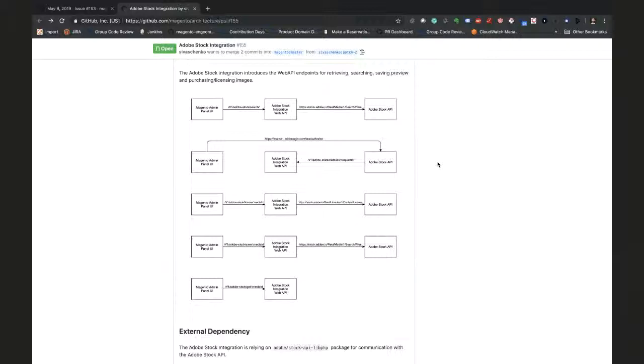That's for images, a watermarked image that doesn't require funding, that doesn't require purchase or license, but it's low resolution and has a watermark. And admin user will also be able to license the image and download the full licensed version of the asset.